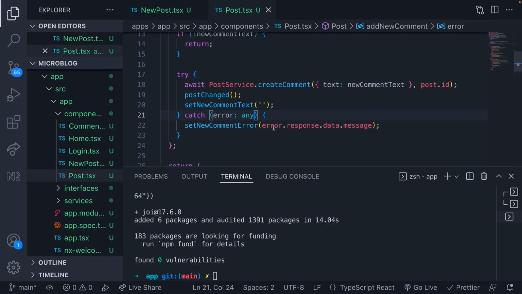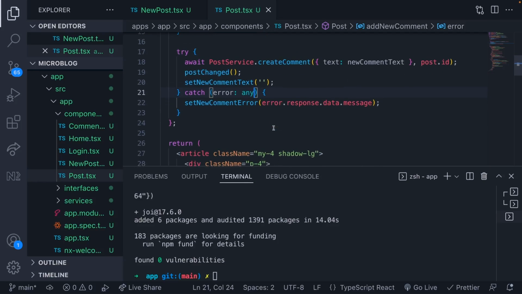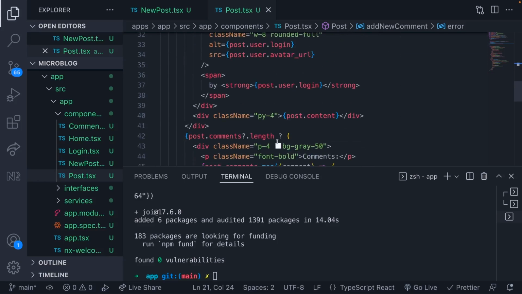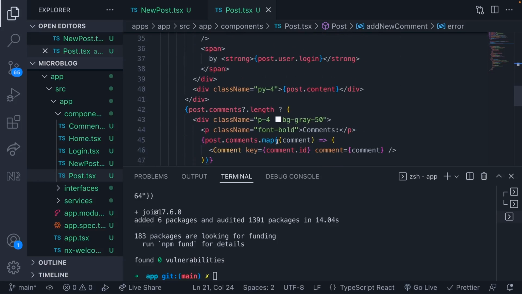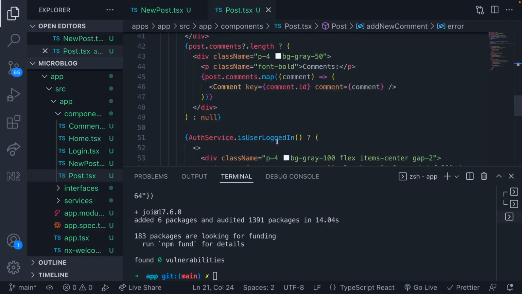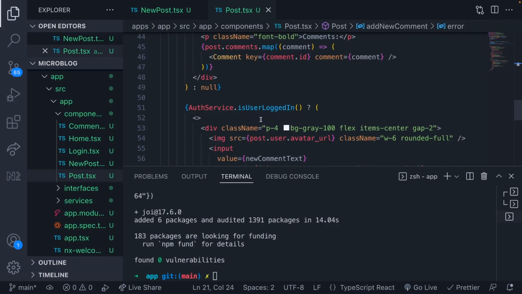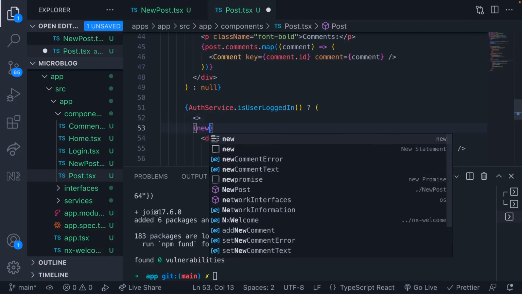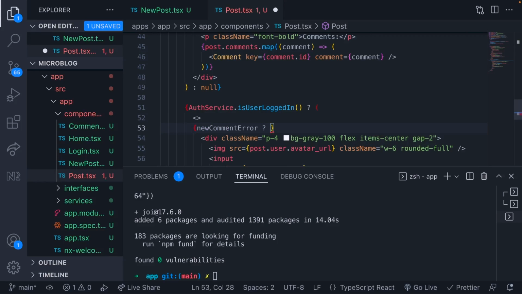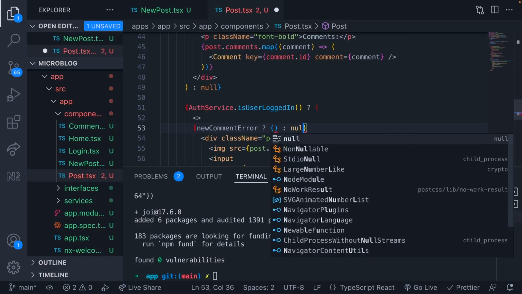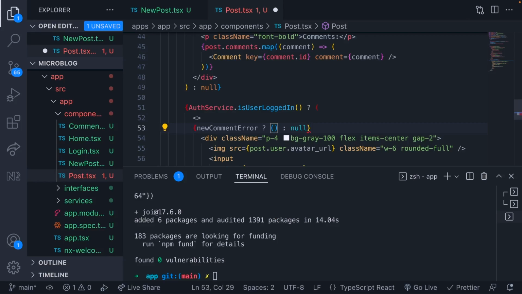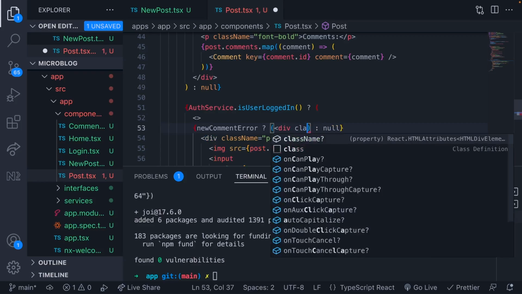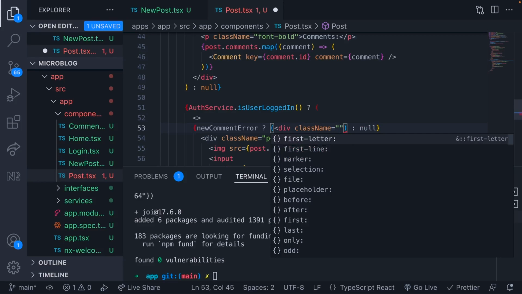So now if we do have a comment error, we're going to display that somewhere, but where do we display it? It's probably going to be best just at the top of the comments section maybe. So here where we've got is the user logged in, is where the user can display new comments. So what we'll do is we'll say, if we've got something in new comment error, then we're going to display some markup, and the markup will be just something similar to what we had on the new post page.